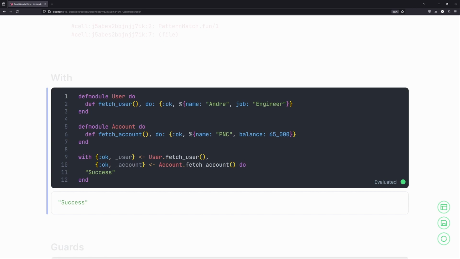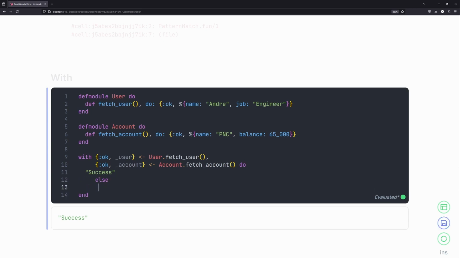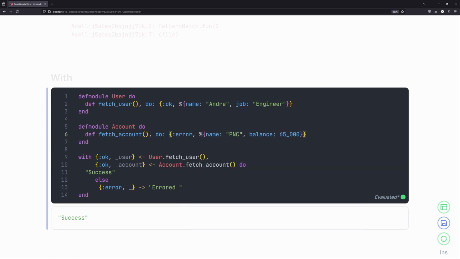And you can also add else to this as well. So if we were to add else here and say, okay, when we get an error tuple back, we are going to say, and then we can go back up here and say, okay, we're going to return error for when we get the account.